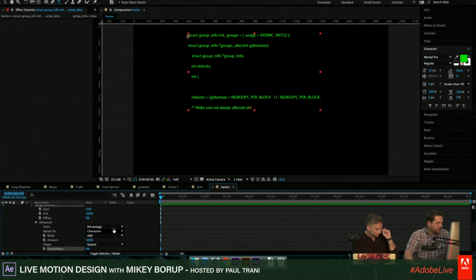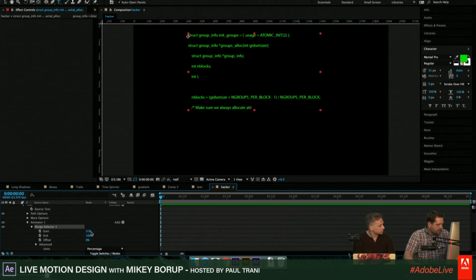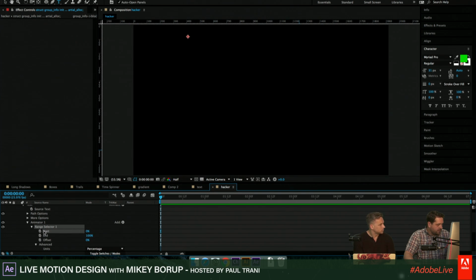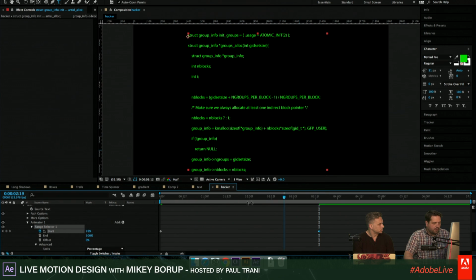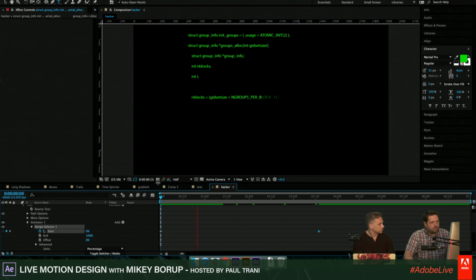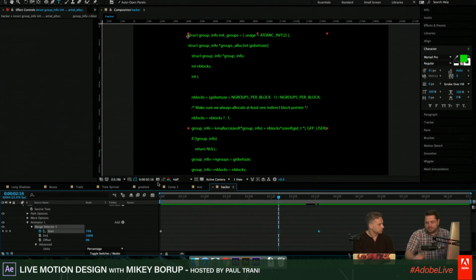That's what it looks like when you type. So let's keyframe the start, go forward a few seconds, and bring it down to 100. That kind of looks right, but I want it to scroll up every time it creates a new line.